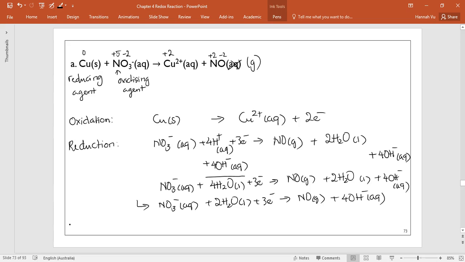We still need to do an overall. I definitely would convert any half equation to the basic condition, and obviously when you add them together, the overall is going to reflect a basic condition. The number of electrons shouldn't change regardless of what condition it is under, because the number of electrons being transferred depends on the change in oxidation number, not the other ions that are present. So I still need to triple the first half equation and double the second one in order to get 6 electrons. And I'm just going to write the answer here.